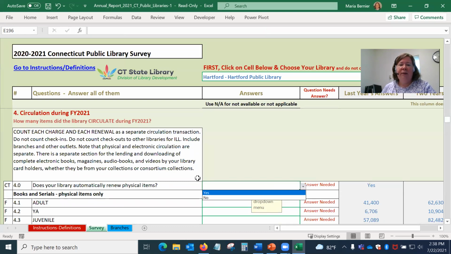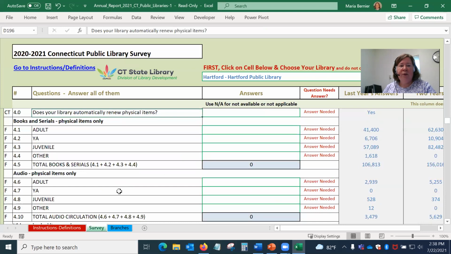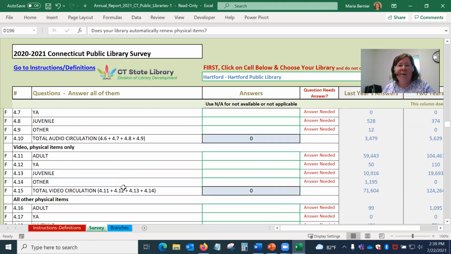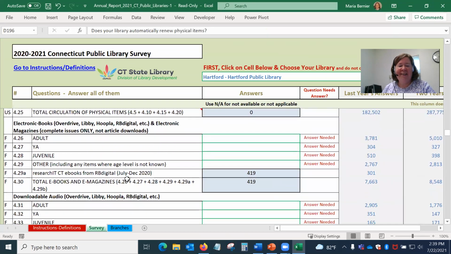And for libraries that don't do it, this is usually an automated setting in your ILS that will automatically renew items a couple of days before they're due for your patrons. Usually it happens without patron intervention. So again, with this circulation section, I'm hoping this is something your consortium can help you with, in addition to the collections and holdings section. This is what you pay them money for, right? To run reports on your ILS.